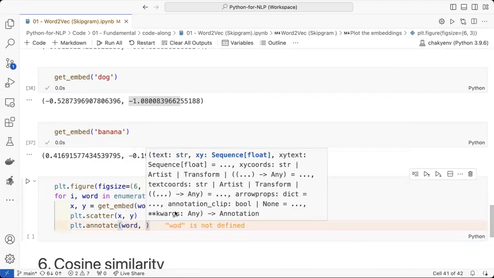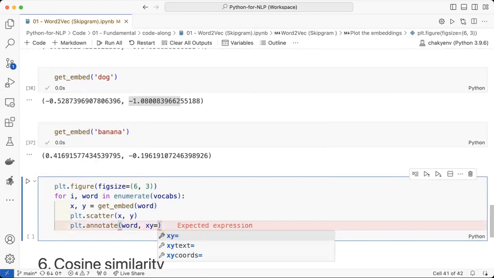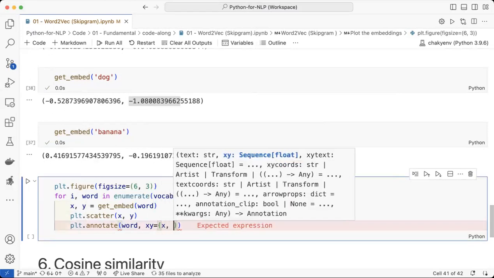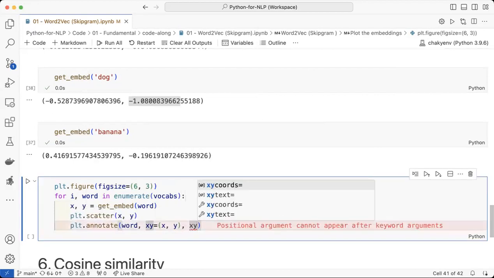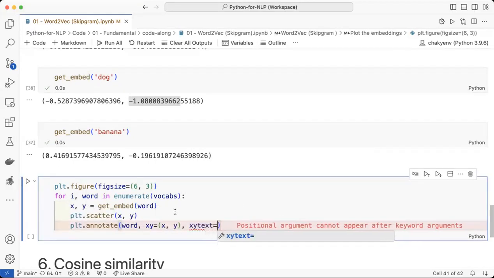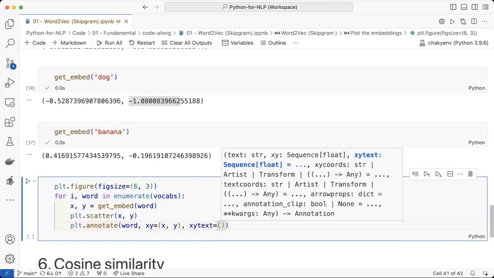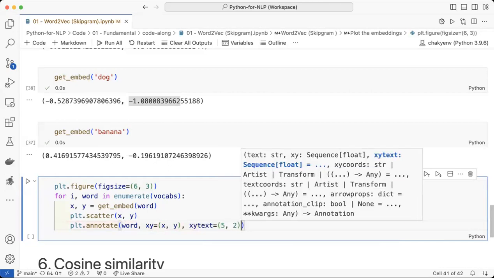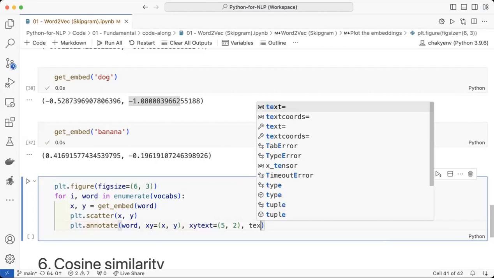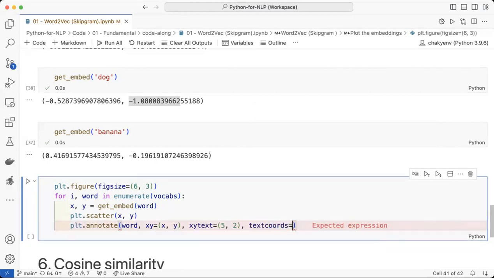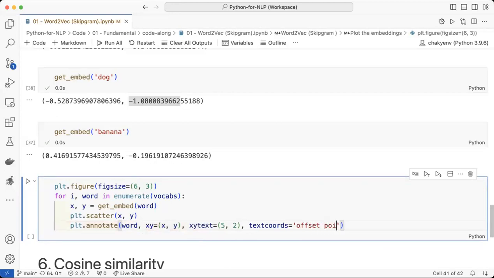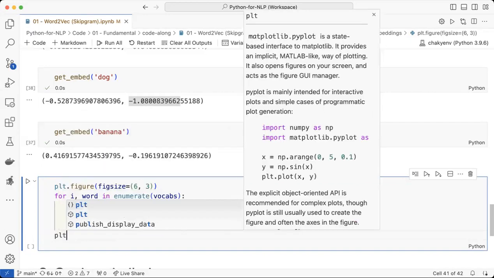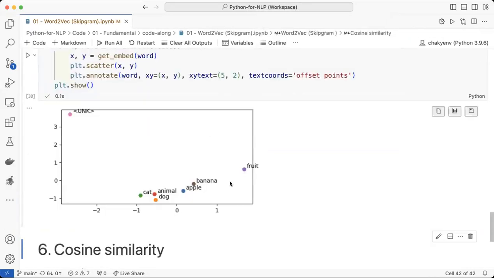So on the word, and the position is basically at x and y. Then we give some xytext (5, 2), and finally the textcoords offset points.